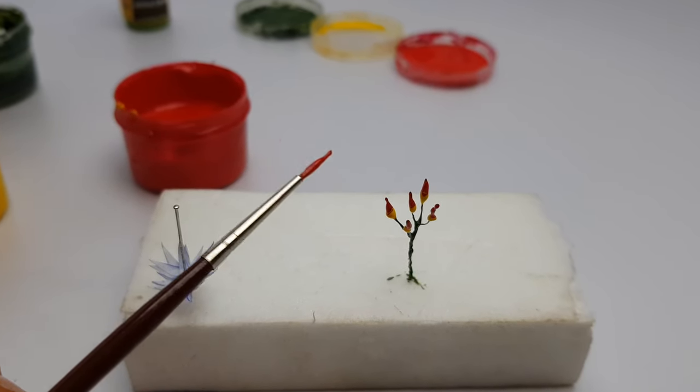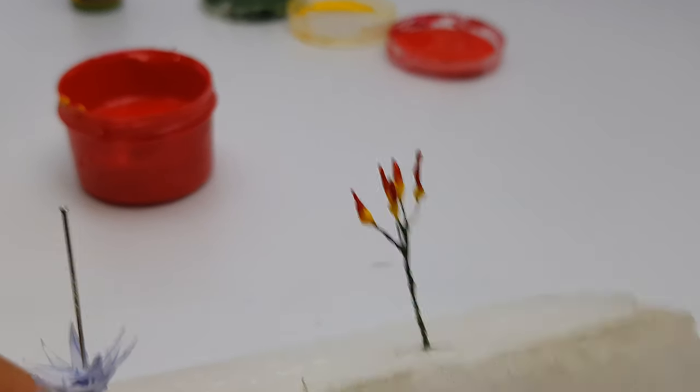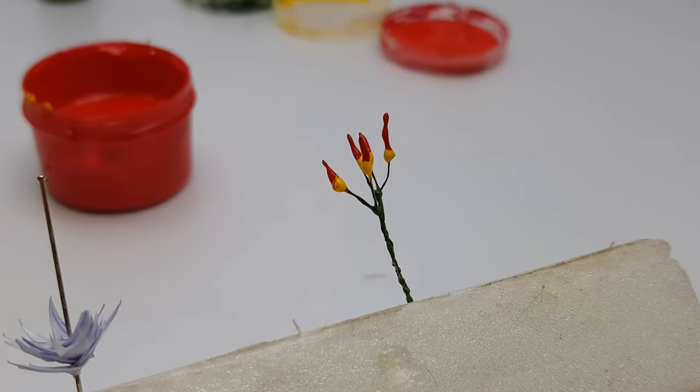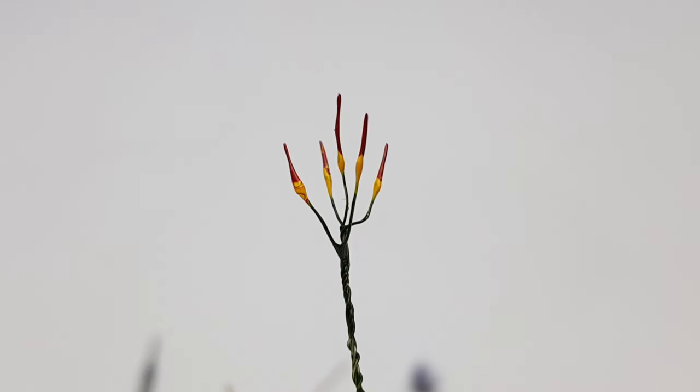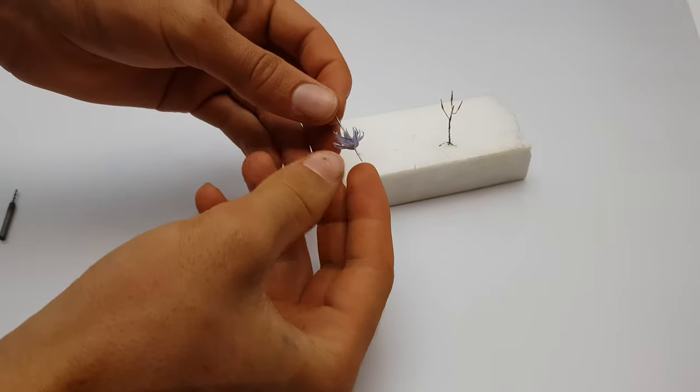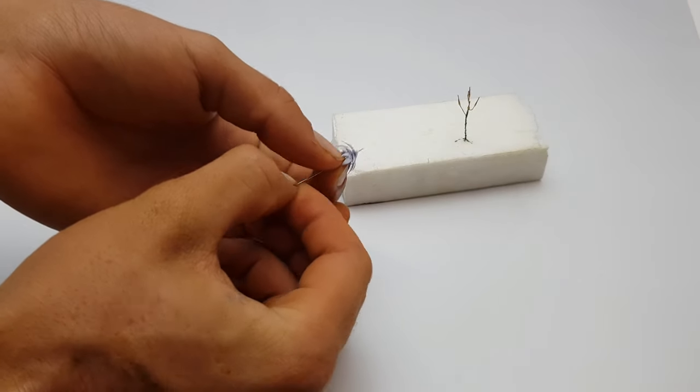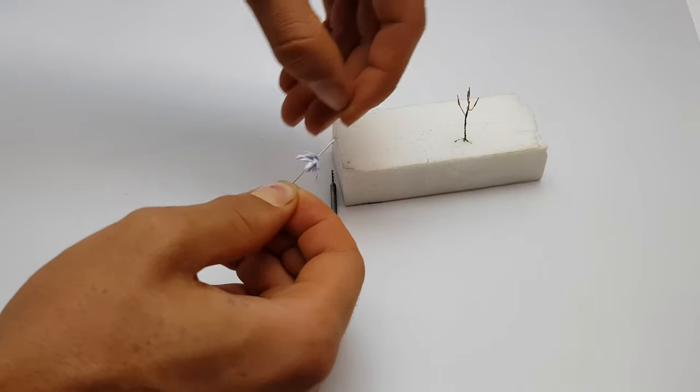This is how the flowers should look like after painting and you just need to let it dry for a few hours. This is after 3 hours and as you can see the paint has shrunk quite a lot. The leaves are also now completely dry so now you can easily remove them from the pen.